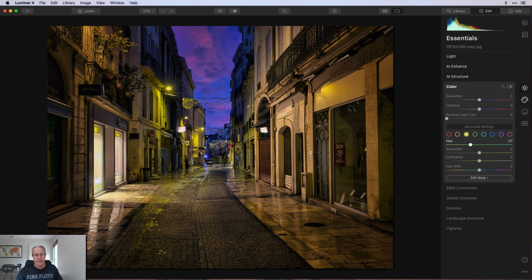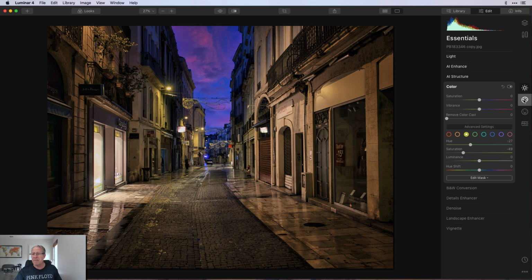Let me do that. Boom. You can see that's impacted that color a bit. And then the saturation, I'm going to bring that down quite a bit. I'm going to say negative 49. There we go. That's looking a bit better to me. It's a little bit tamer, but I'm going to adjust that and give it a little bit of pop later. But I've been able, with the color tool here, just to go from that, which is way too that greenish, fuchsia, yellowy, whatever color, I don't know what you call it, to that, which I basically tamed it, and I think it looks a lot better.